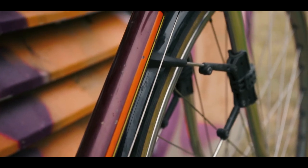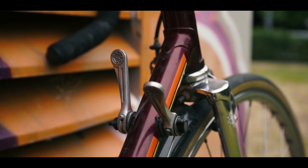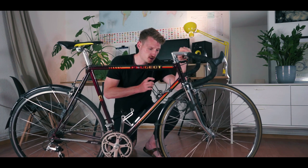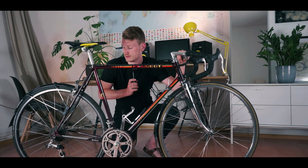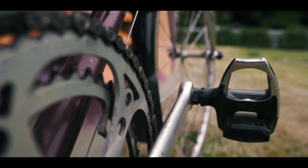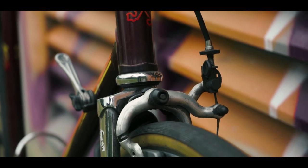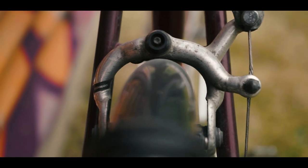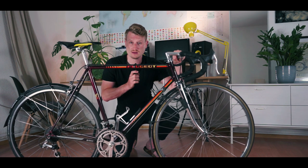Down tube shifting — non-indexed, but it works perfectly fine. Mismatching tires — Vittoria Corsa, trickled down from my other road bike, 25mm front and rear. Here we have a Selle Italia saddle, SPD-SL pedals, old-school Weinmann brakes but with modern brake pads from Shimano. This upgrade is quite good and improves braking performance by far.